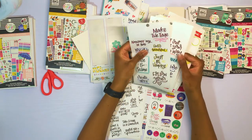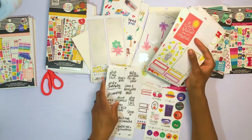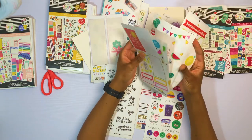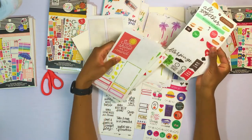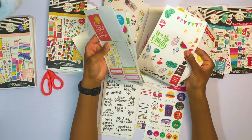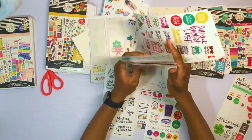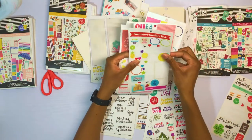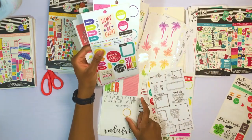Here goes some more quotes, but they're just generic, so I'm gonna put those in the back of the quotes. And then here just more decor, so there's that. This one has a St. Patrick's Day sticker, so I'll probably move this one off camera into my spring pile. Let me just set that to the side. This is like a bucket list, so I'm gonna put that one towards the front. And this one too, and this one. This one is more of a quote, like generic quotes.